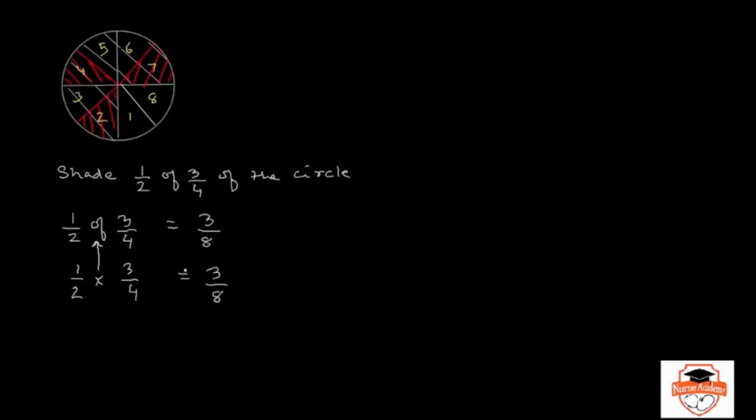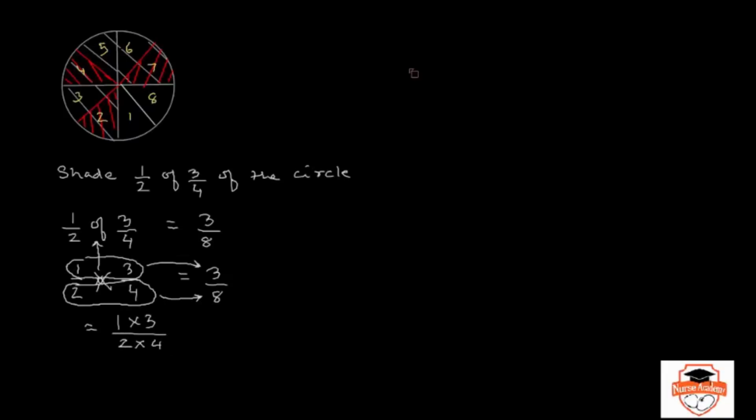Do you see a relationship between the numbers on this side and the answer to the multiplication? Yes, there is. If you look at the numerators, 1 times 3 gives you 3, the numerator of the answer. Similarly, if you look at the denominators, 2 and 4, 2 times 4 gives you 8, the denominator of the answer. So in other words, we could say that 1/2 times 3/4 is the same as 1 times 3 over 2 times 4. This is what we are guessing at this point.